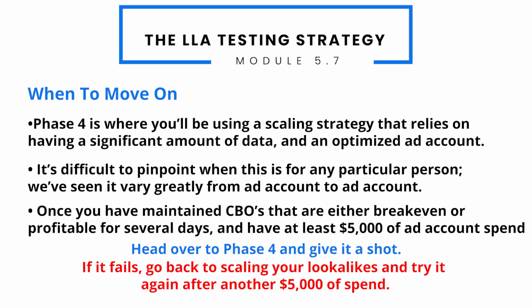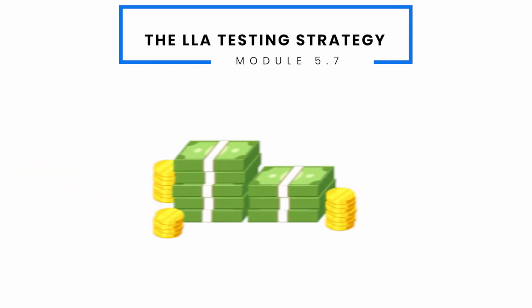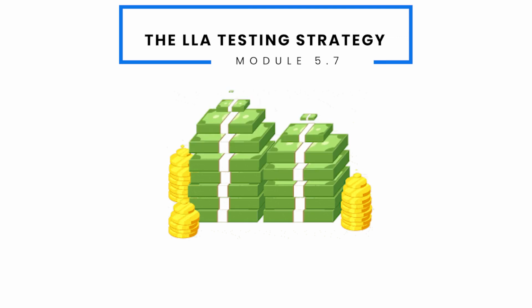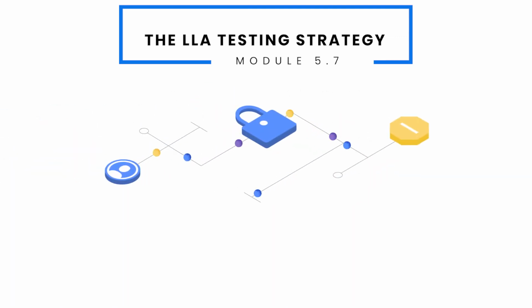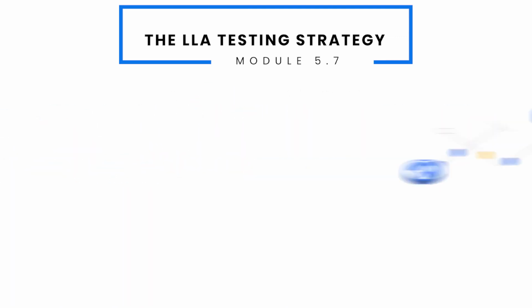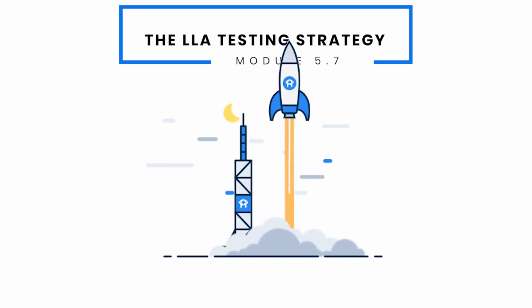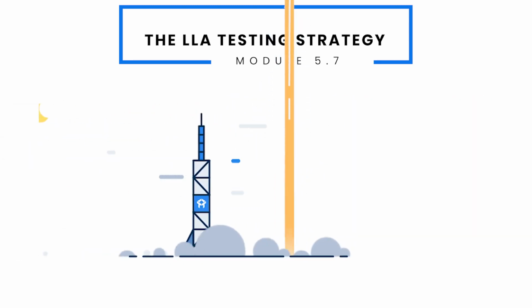Alright guys, that's it for this video. I hope this was helpful, and if you haven't already, go ahead and set up your campaigns for phase 3 and let them run. At this point, you're likely seeing profits coming in fast and you're acquiring data like never before. You've nearly made it to the end game where you will be effortlessly scaling higher and higher with relative ease.